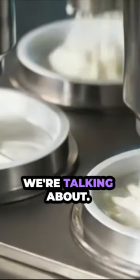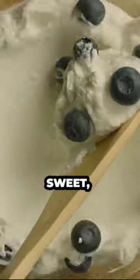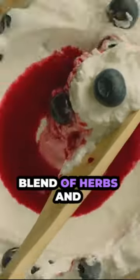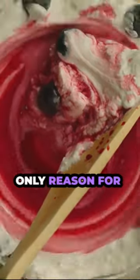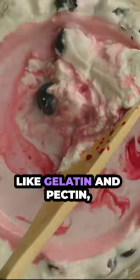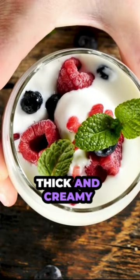These are the additives we're talking about. Sugar, honey, or fruit might be added to make the yogurt sweet, or perhaps a savory blend of herbs and spices for a yogurt dip. But flavor isn't the only reason for additives. Some, like gelatin and pectin, are used to give the yogurt a pleasingly thick and creamy texture.